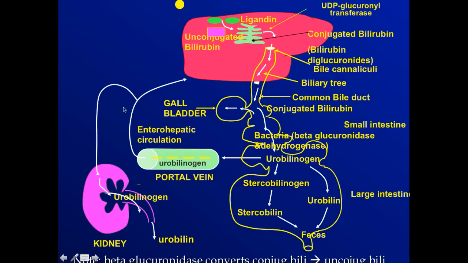The majority of this urobilinogen will be excreted into your kidney. So what you see in your urine now is actually urobilin. The urobilinogen is converted to urobilin. So your urine color, which is yellow, is actually due to urobilin. So again, there is an end product of your excretion of your bilirubin, as you see from the beginning, from the catabolism of the red blood cells right until the end, where they are excreted in the form of urobilin in the urine and stercobilin in the feces. So that is the summary of the excretion of your bilirubin.